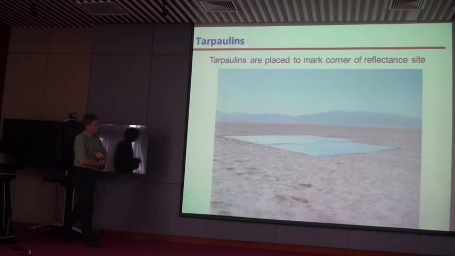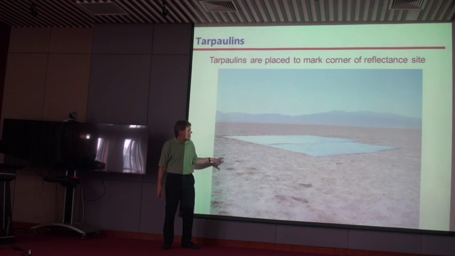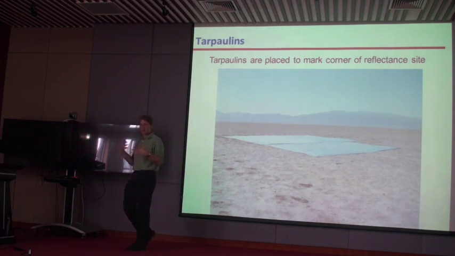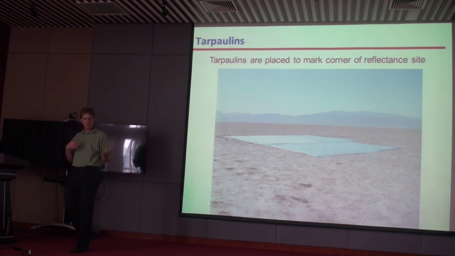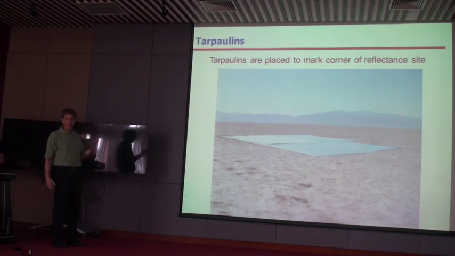The tarps, you put them out because, again, it makes it easier to find where these sites are. If that was not there, you'd have a very difficult time, especially if spatial resolution is around 30 meters or larger. It becomes very difficult to pick out features. No matter how many times you go to a test site, it still becomes difficult for even me at Railroad Valley to find the one pixel that we characterize.